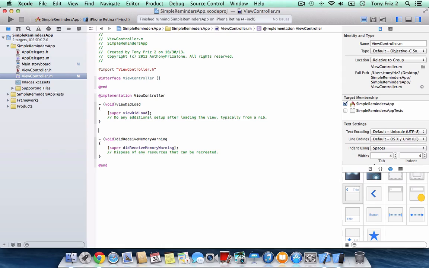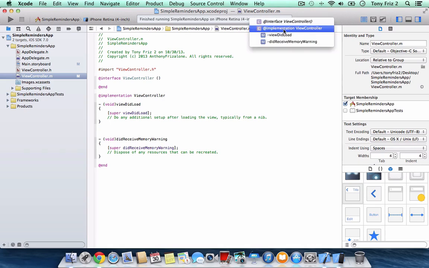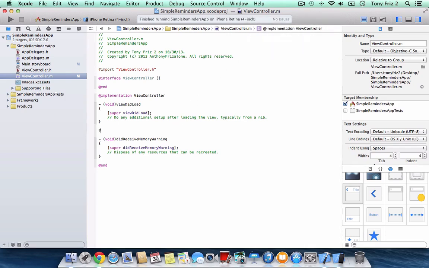So to keep the file a little bit more organized, we're going to use something called pragma mark. Pragma mark is a macro that allows you to mark specific important areas in a source code file. So at the top here, we have a sort of mini browser, and all the way to the right is a drop down that lists all the methods implemented in this file. So far we only have viewDidLoad and didReceiveMemoryWarning, and you can see that these two are implemented. Using pragma mark, we can add markers to this list. This is obviously useful because it'll help us browse our viewcontroller.m file a little bit more efficiently. So that looks like this.